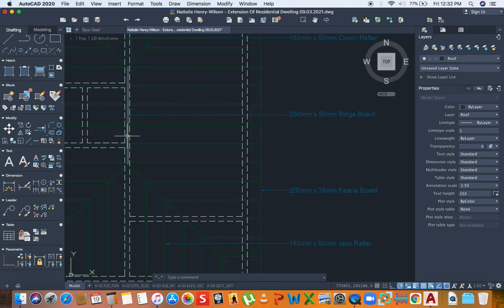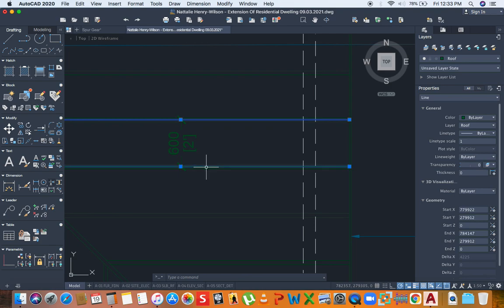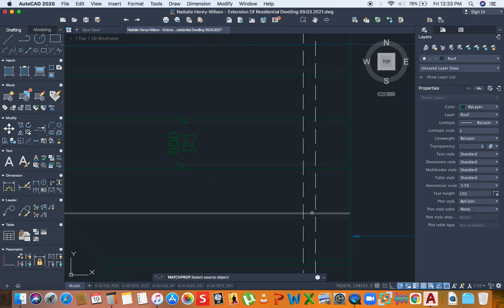These span from the ridge board to the fascia board. They are sandwiched by two hip rafters, but not in this way at the triangle here. So I'm going to label that shortly. But let me go ahead and offset two of the common rafters 25 to find back the center. Let me do this one, and I am going to measure from the center of one to the center of the other. This is the measurement that is used to offset the rafters, and the builder needs to know that to know how to space the rafters.